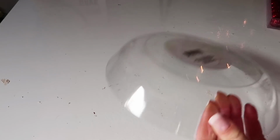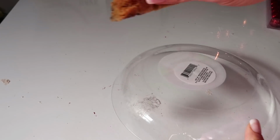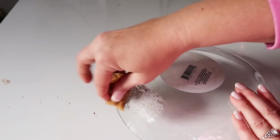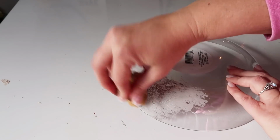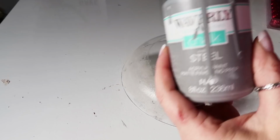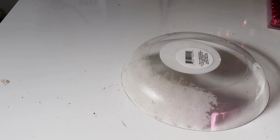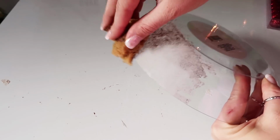While those are drying, I just took the plastic dish and some of that gray paint and a sponge, because I like the texture it gives. And I'm just going to be dabbing all over this bowl. I want it to have like a cement look, and I'm using the gray Waverly chalk paint because I wanted it to be matte, just like cement or concrete would be.